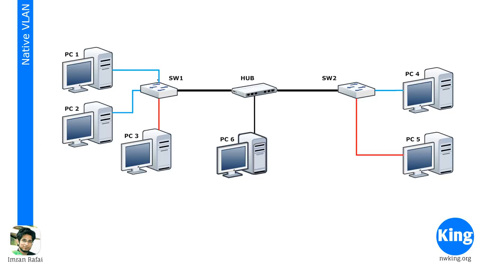Like we discussed, a switch port is associated with a VLAN. So let's say this access port is VLAN 10, this access port is VLAN 10, this access port is VLAN 20, and this port is a trunk port, right? Similarly in this switch, this is a trunk port, this is a VLAN 20 access port, this is an access port with VLAN 10. Now, in the olden days, there was a problem.